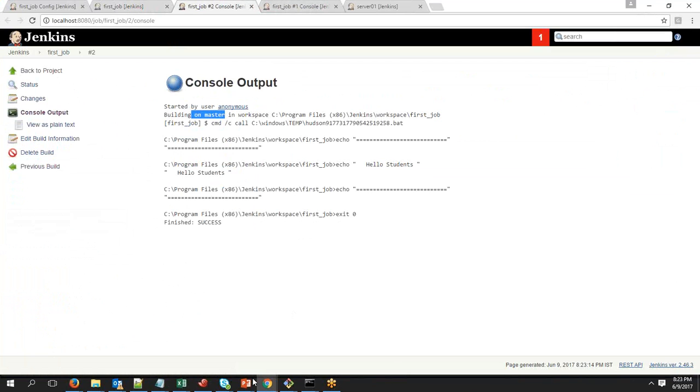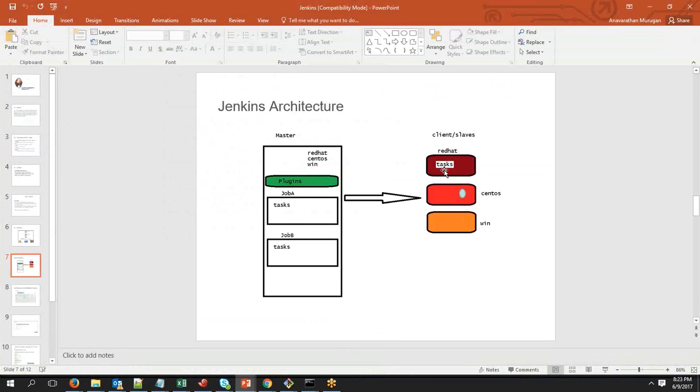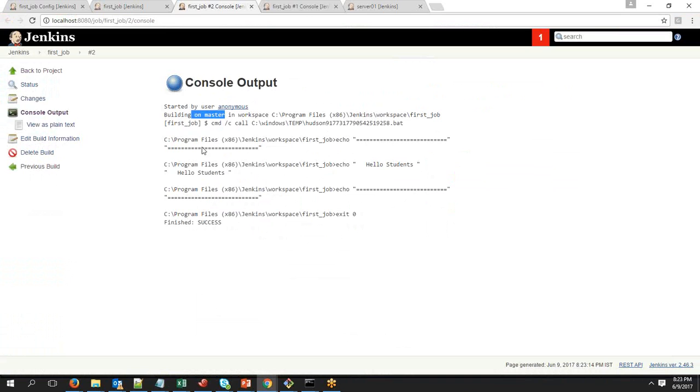It was the behavior that I said, right? If you do not give a node for a job, then by default it will run on the master machine itself. Getting it now? Because for this job I have not told on which node it has to run, it is choosing the master as the default one and running. That is how, if you do not give any machine name to a job, it will run by default on the master itself. Getting it?